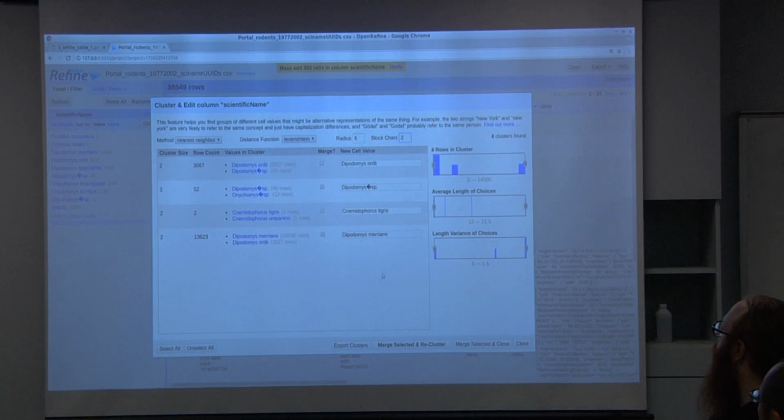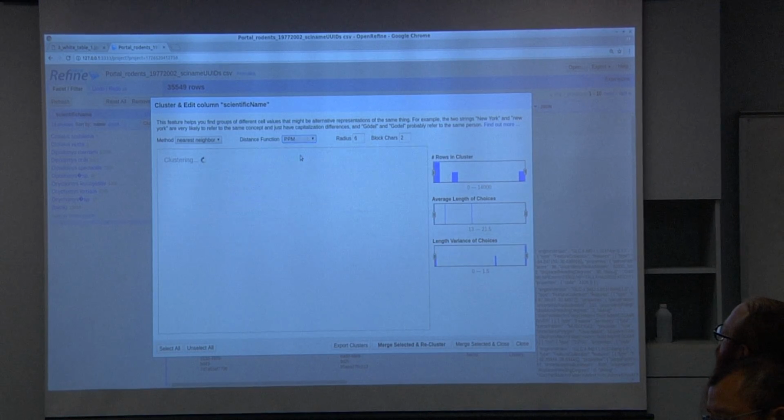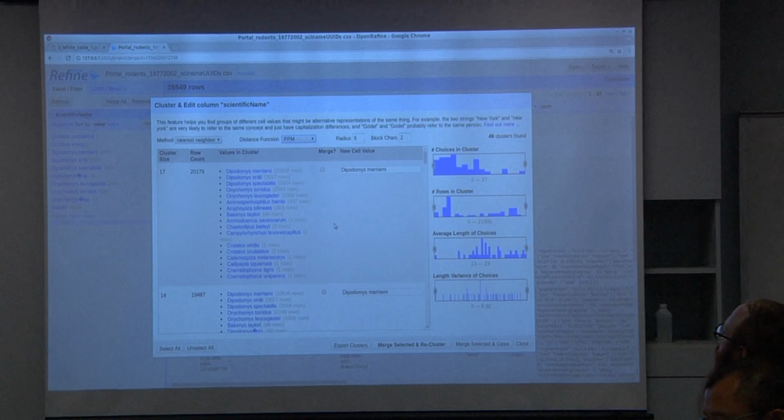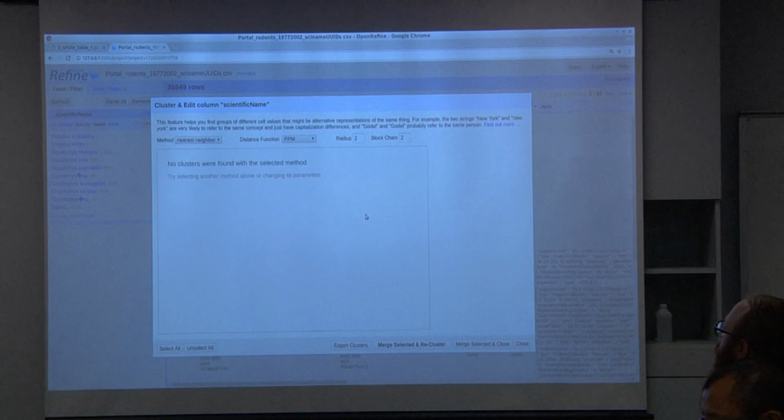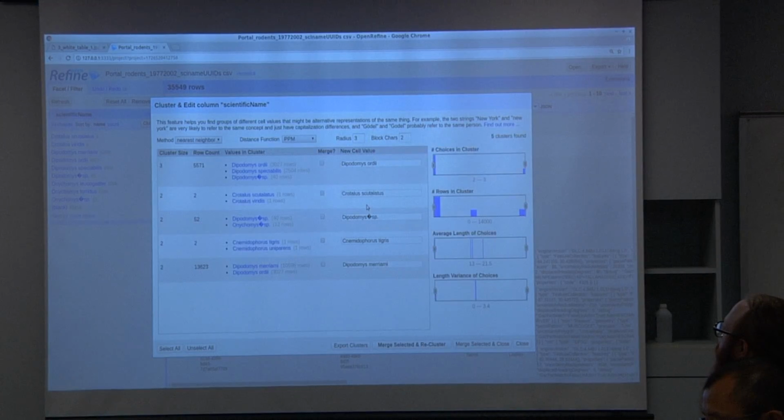Let's bring this block characters down and see what happens. Yeah, see, those don't seem like I'd like to stack those together. Let's turn that down a bit, turn it up a bit.